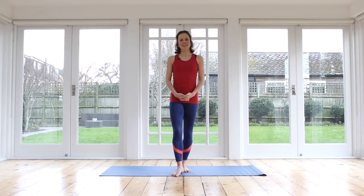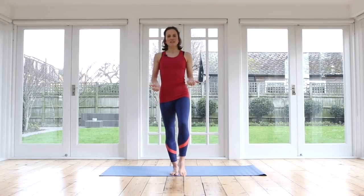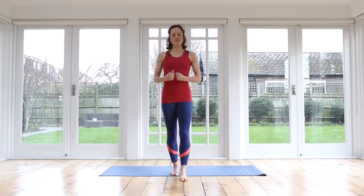I'm Katja. Today I have a routine that focuses on our standing balance. So for most of us, when we think about balancing, we are probably visualizing standing on one leg and balancing well, right? So this is what we are going to focus on today.